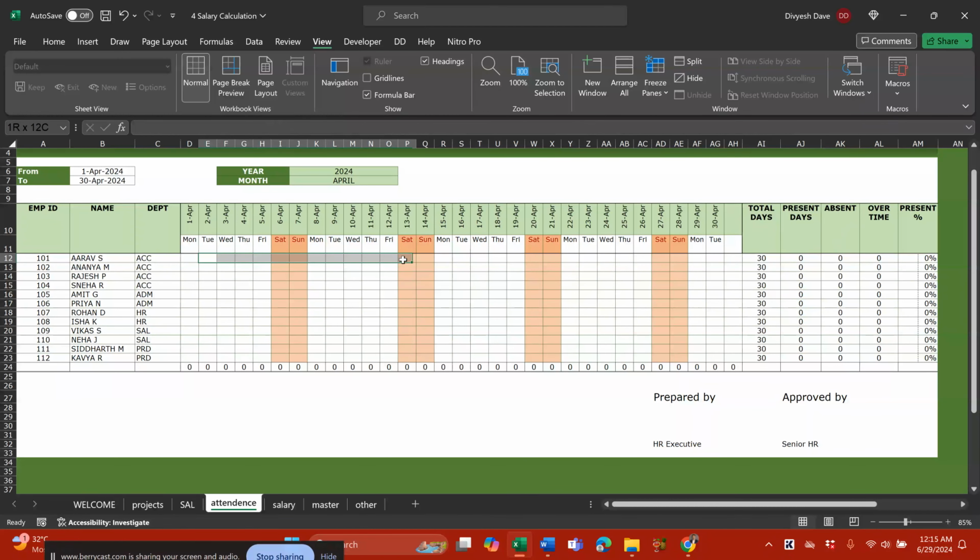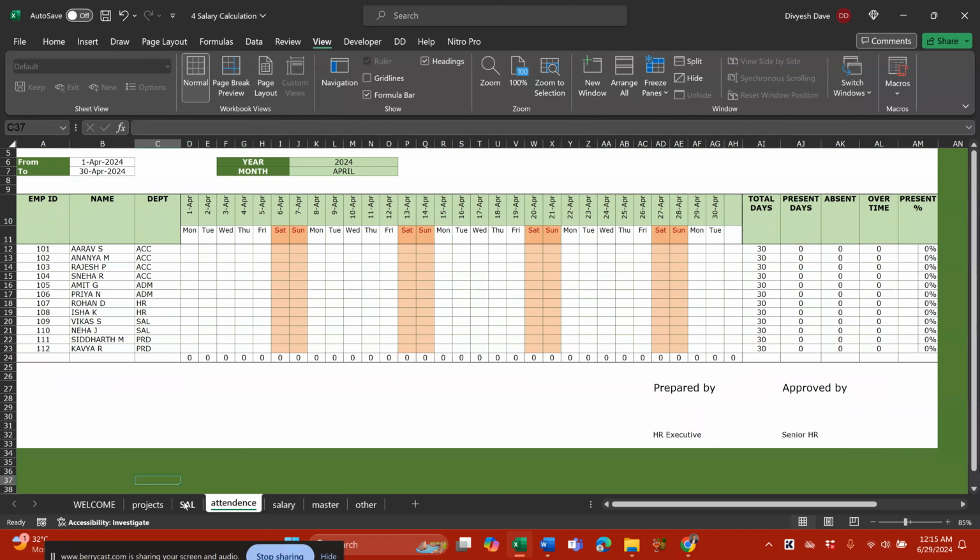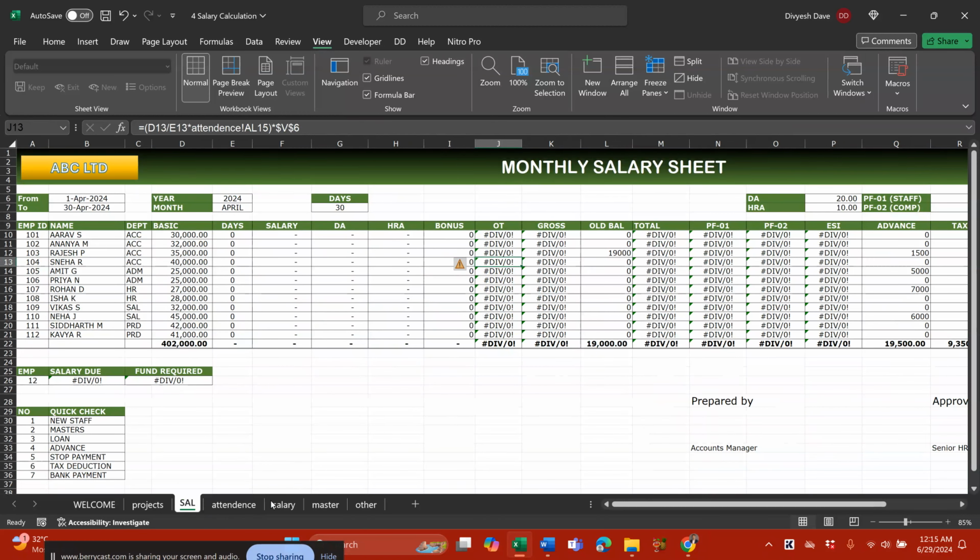Because if we calculate only all the P's and A's and O's, it will automatically bring the 22 or 23, which is not our total monthly, and the calculation will be wrong here, right?